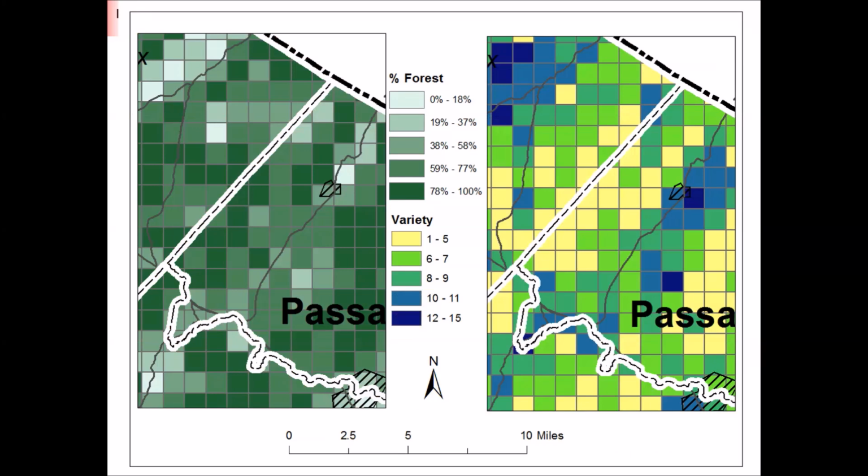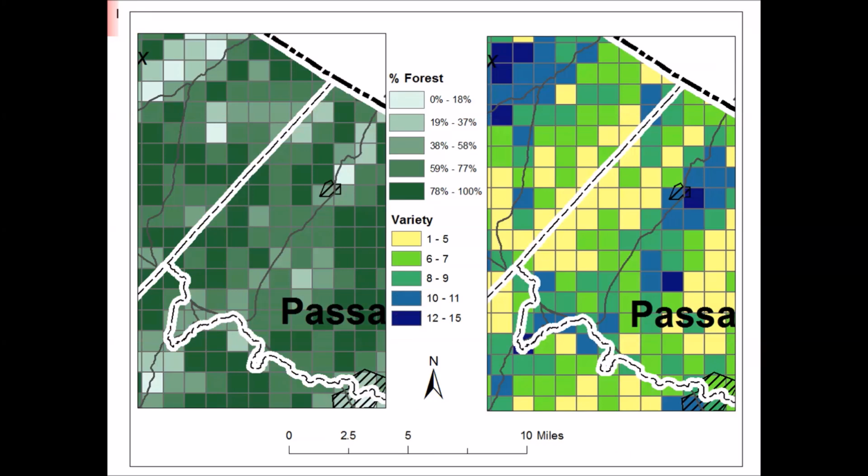When we look at land cover, pixel variety is the number of different pixels in a particular area. Meaning if a bear has to go from forest to forest to forest to forest to forest to forest to lake, what are the chances of them running into a person? Really small. Now, if it's a bear that has to go from forest to developed to forest to developed to forest to a lake, what are the chances of them running into a person are higher. And so that's what we call pixel variety.